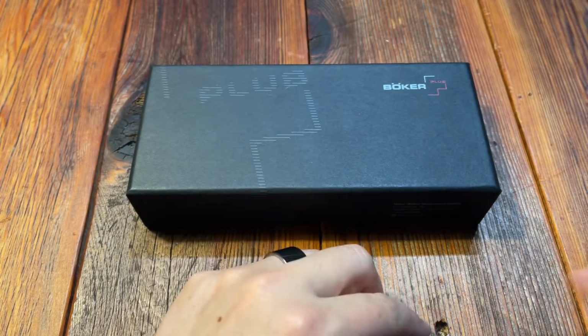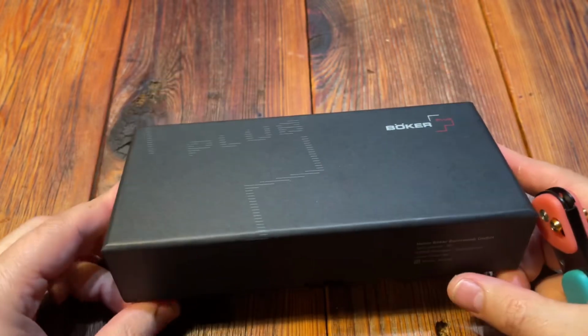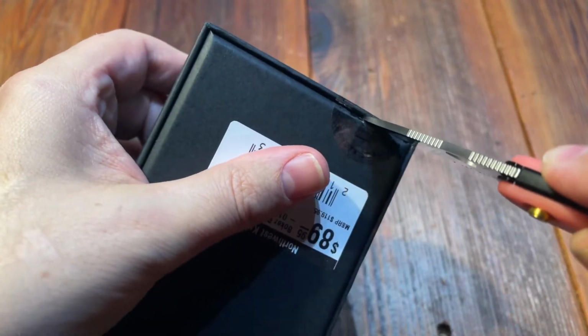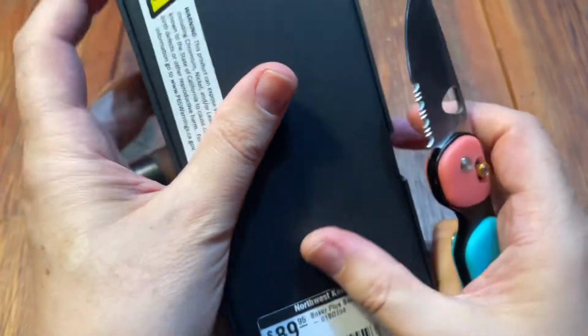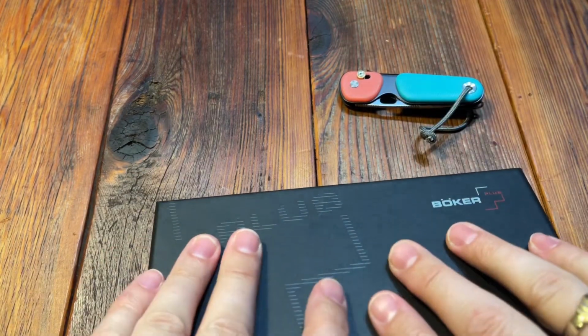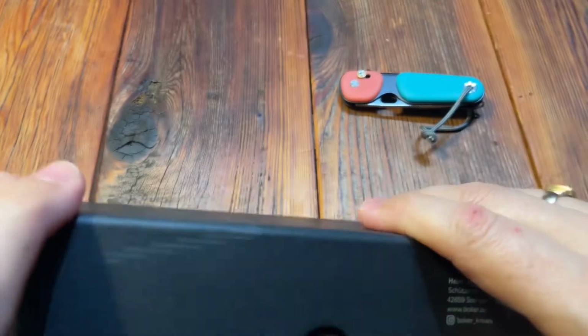This is none of those. This Boker Plus is the most robust and maybe even aggressive knife I've bought yet. It's 8.1 overall length. Blade length is 3.5. Blade thickness is 0.15. The designer is Franck Souville. I believe he's French, and he does incredible customs that look like this.